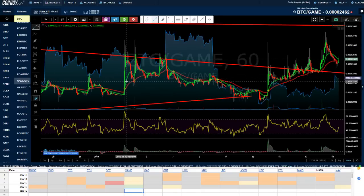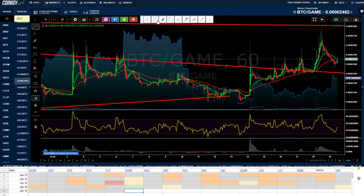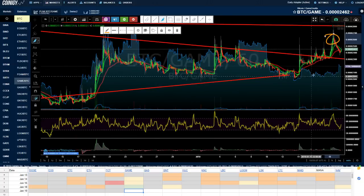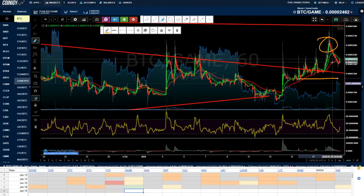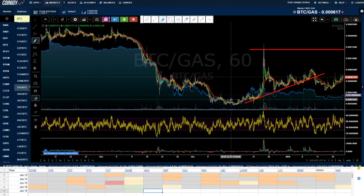Now we're looking at game credits, which we had called as a buy signal yesterday because it broke above these levels here. And so I would keep this if I was to be trading this. My stop loss would be mentally down here somewhere, and I would be happy to be keeping this one, especially since it's showing a bit of strength off of this support and resistance level. If it broke down any more below this, then I would probably be getting out. So I'm going to leave that as green as a hold, and these are just hypothetical, just to give us an overall view of how bullish the markets are by looking at that chart at the end.